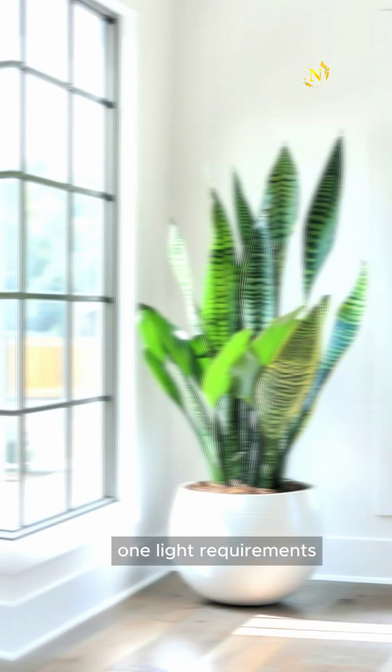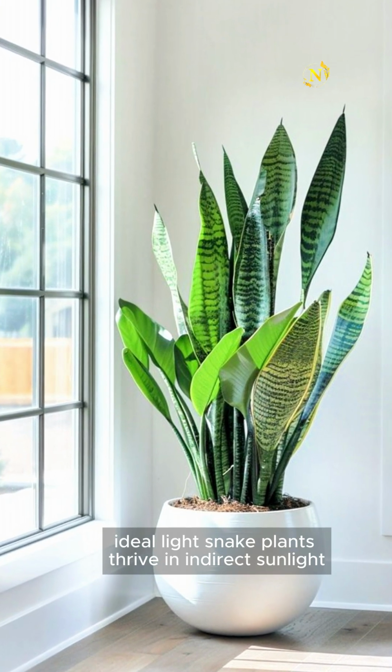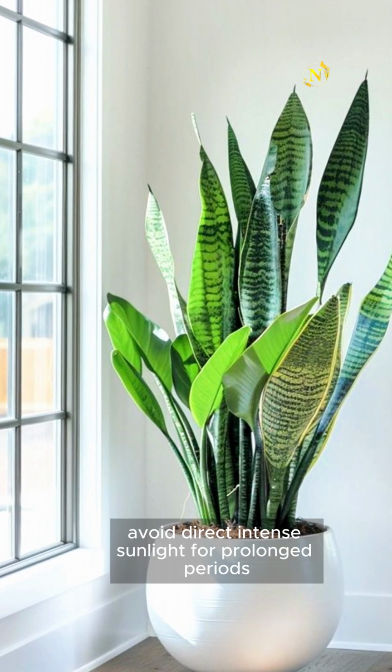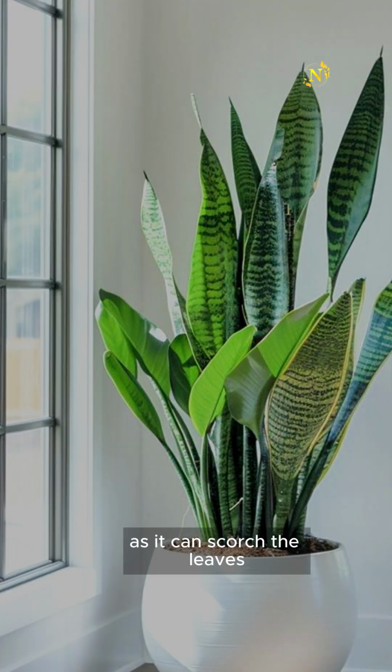1. Light requirements. Ideal light: snake plants thrive in indirect sunlight, but can tolerate low light conditions. Avoid direct, intense sunlight for prolonged periods, as it can scorch the leaves.